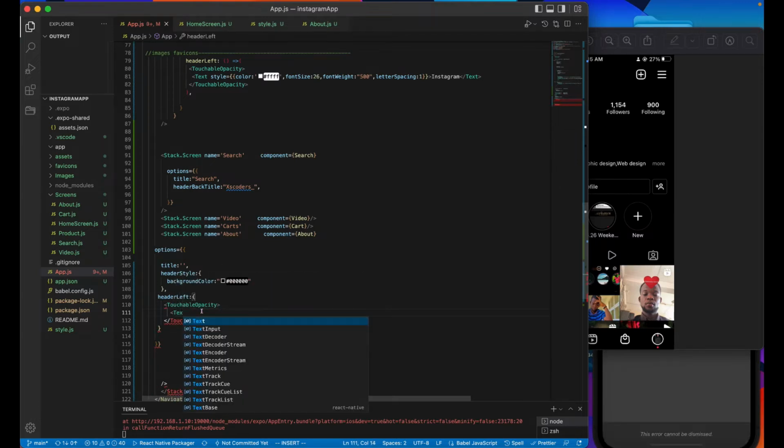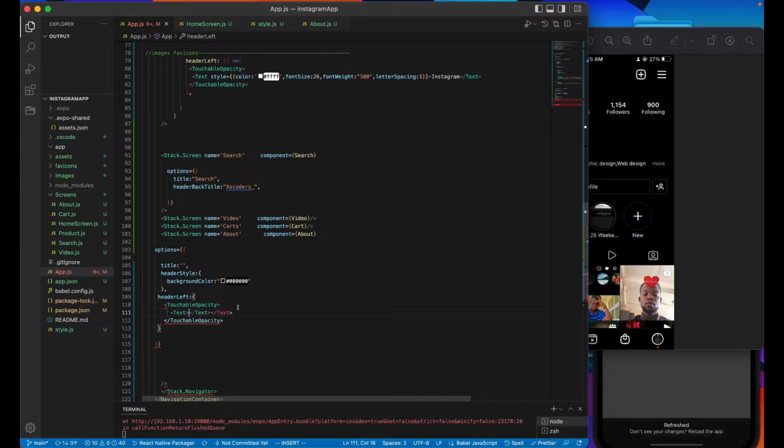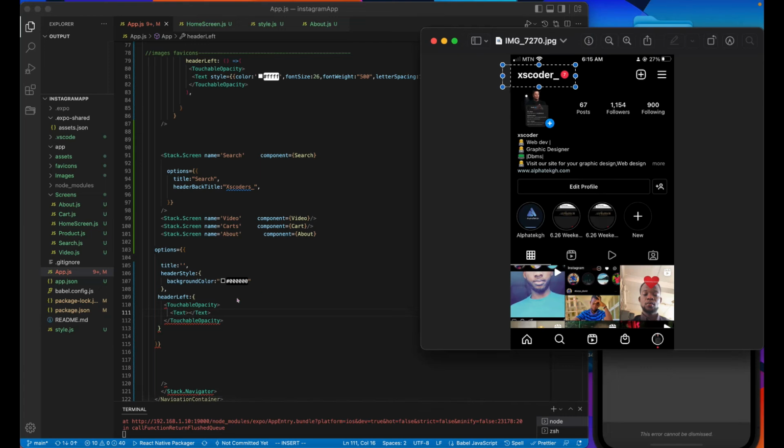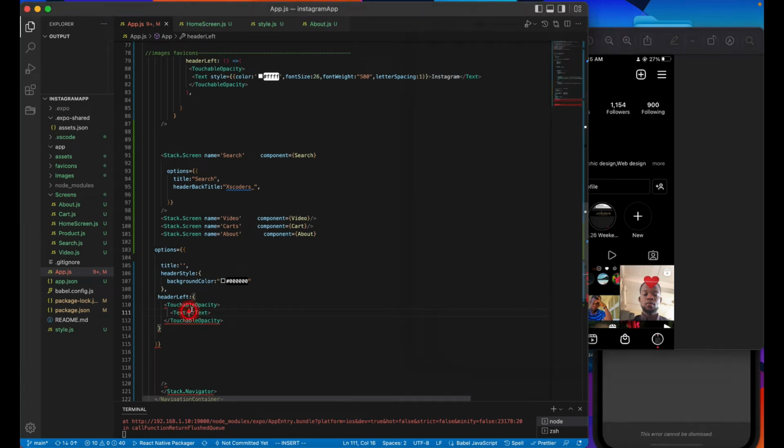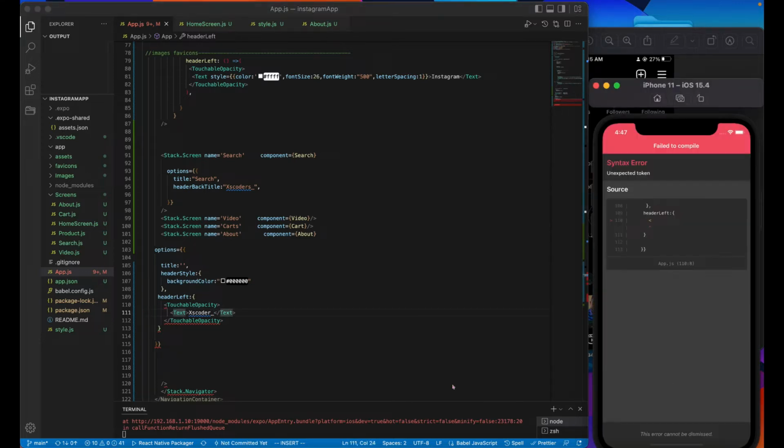So let's add the text element to it. Then inside the text element, I'll give you the name of it: S coder underscore. Okay, so let's refresh the app.